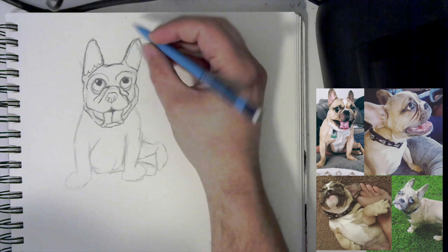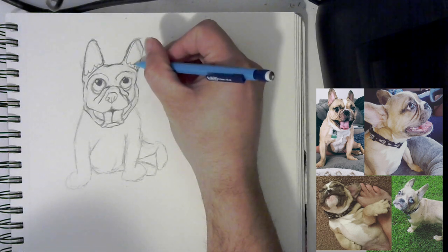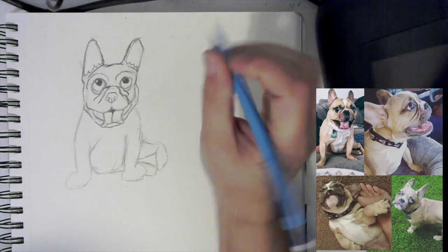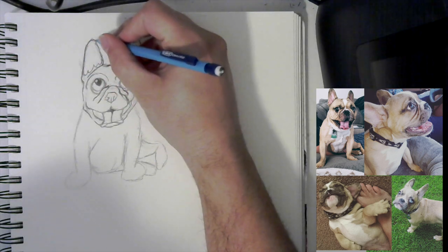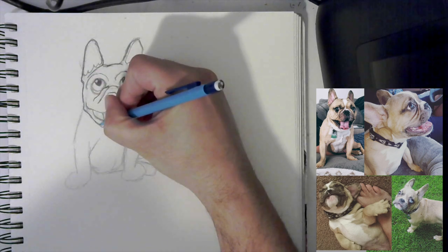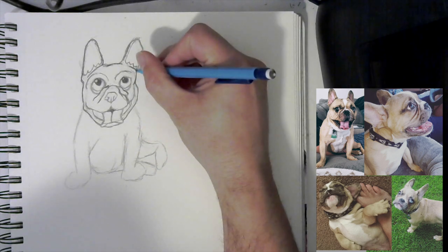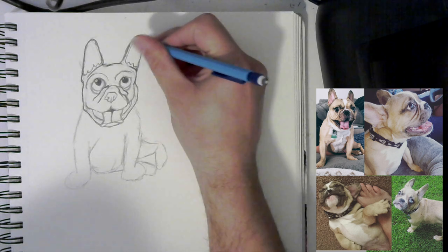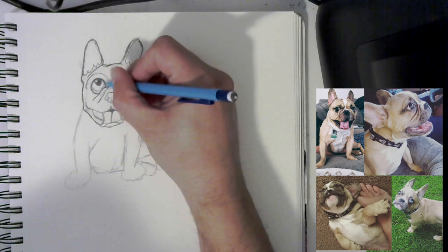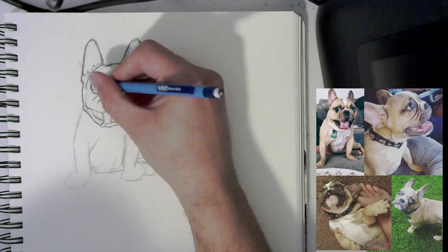If we wanted to, we could add a little bit further down in there just to give some separation. I'll clean up the inside. Now I'm going to go around this real quick — I'm going to put some pressure and refine these edges so I can really see my face now. I'm going to do the same with the eyes — come around it and thicken up this top edge here. It will help bring out those eyes to look more cartoony. Then I want to solidify that line for the eye.